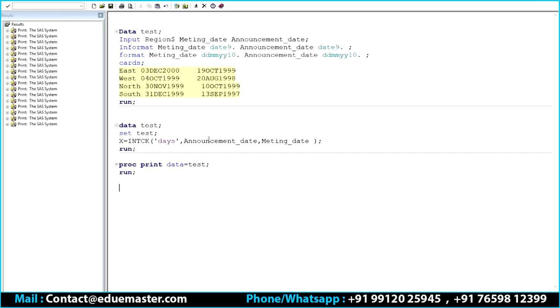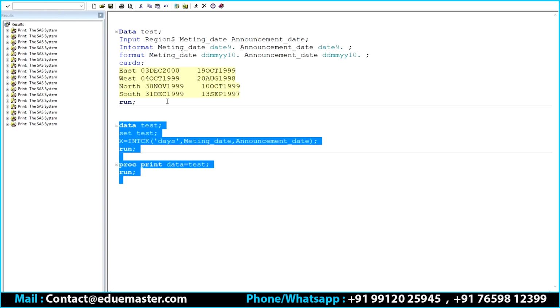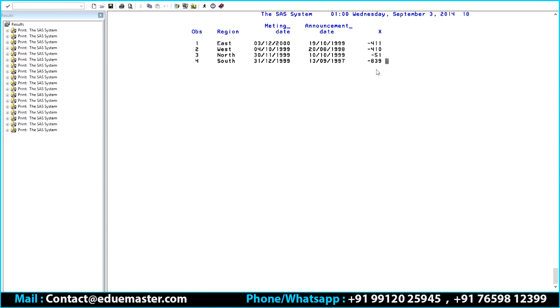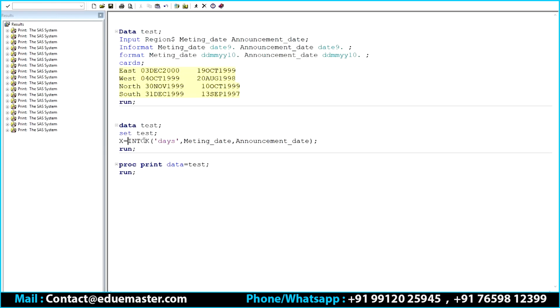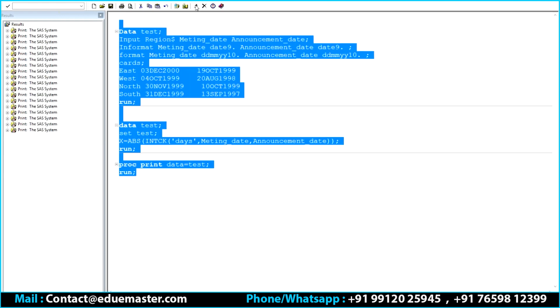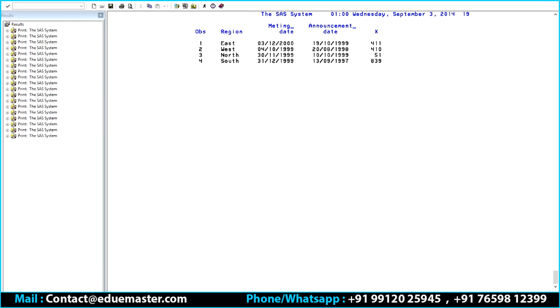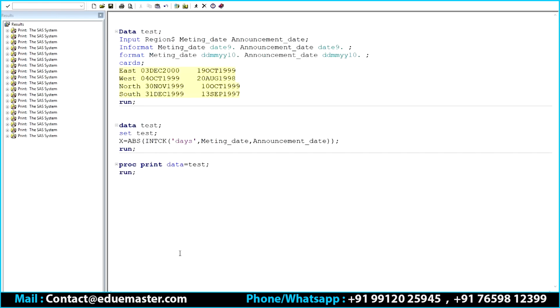Suppose if you are writing like meeting date and announcement date. In that case, you will be getting the negative number, right? So to make it positive, you can make use of the absolute function. So in order to change the magnitude, like everything to positive magnitude, you can write absolute of this part. Okay. So whatever variable that you write first, that doesn't matter. It will just give you the difference in number of days between these two dates. Okay. See, because of the absolute. Remember the absolute function we discussed in previous class only, I think. Okay.